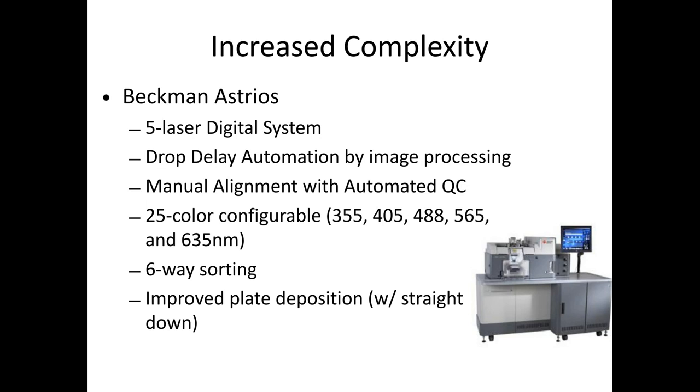And the other cool thing about this drop delay automation, there was actual feedback that it would adjust itself and try to maintain its break off and alarm you and shut itself off if it did. That was pretty cool. And the next cool feature of this one was the 6-way sorting. Before I talked about 4-way, now you can sort 3 different charge levels in 2 different directions, gave you 6-way sorting, which was a nice tool that some of our immunologists were using.